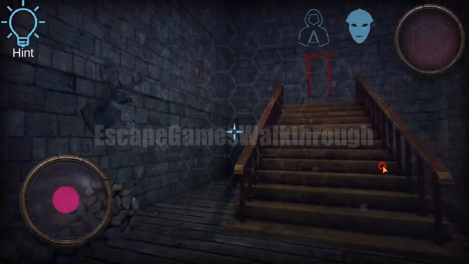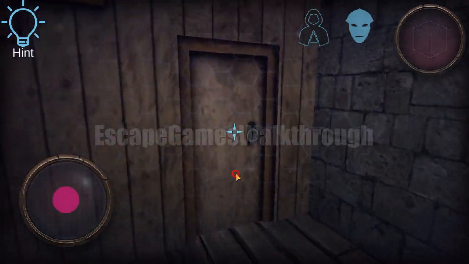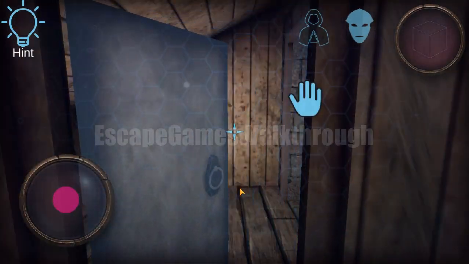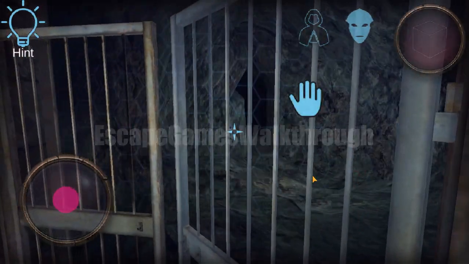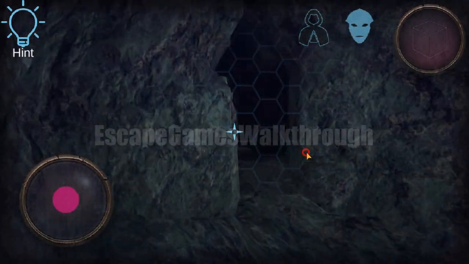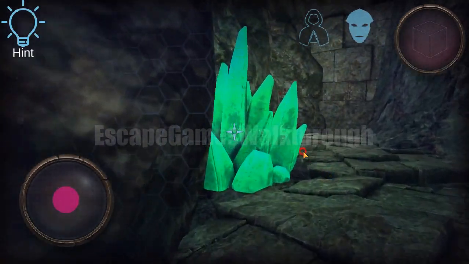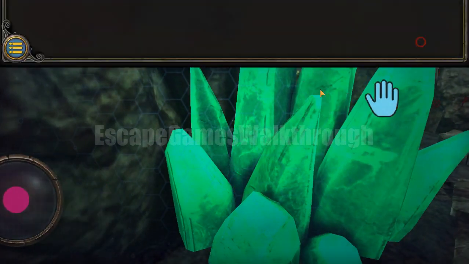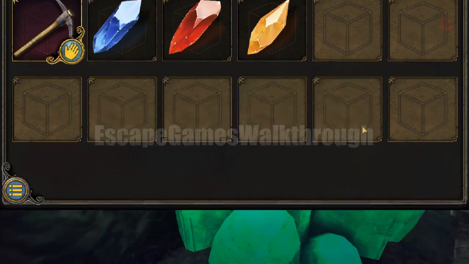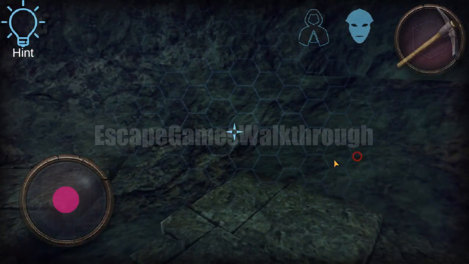Okay. Now here behind the stairway we can see the door. Let's go there. And here it is a cave here. Okay, beds. Here it is. Let's mine the last one. So now we have a green gem.